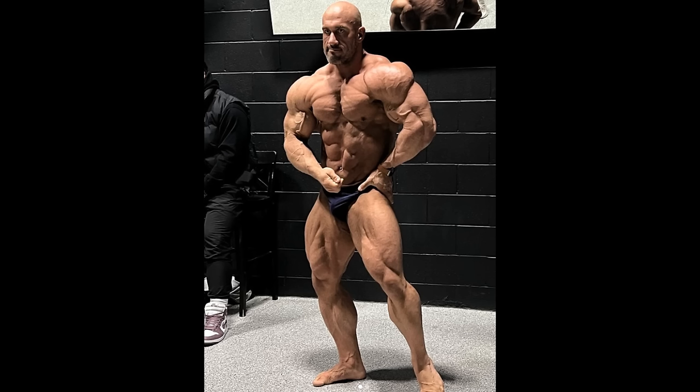A couple of years ago he posted an update about his health — his heart wasn't exactly in the best place, so everybody thought it was probably the end of his career. However, it wasn't. He continued competing but did things a little more safely. He hasn't been pushing things as much in the offseason, and when he preps he does much lower dosages than before — that's what he said. But the last time he stepped on stage, he actually looked his very best and brought the best package ever. And this year he improved even more.